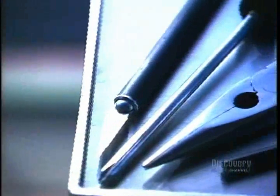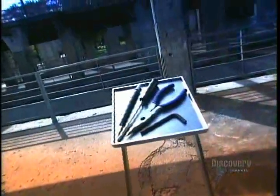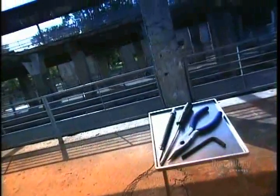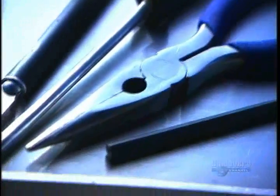You don't have to be a do-it-yourselfer to own a few basic hand tools. Even the renovationally challenged are likely to possess a hammer, a screwdriver, maybe even a pair of pliers. If not in a toolbox, then at least crammed into a messy drawer somewhere. Here's a look at how some hand tools are made.